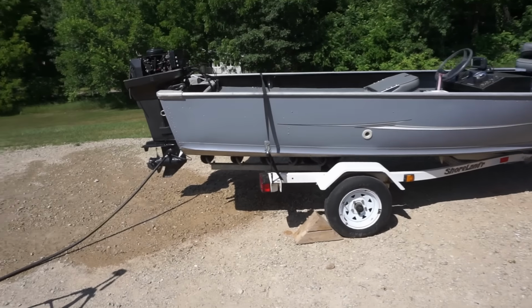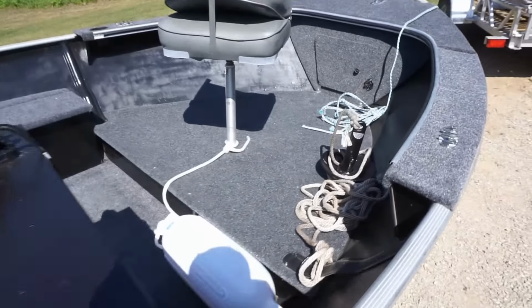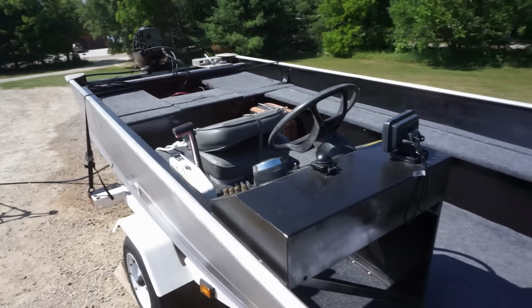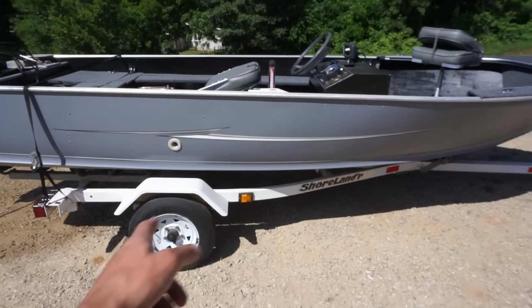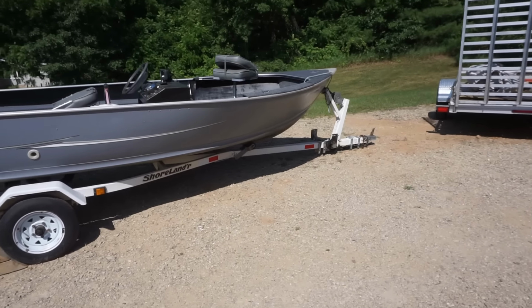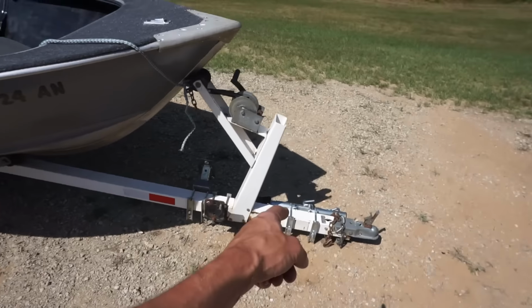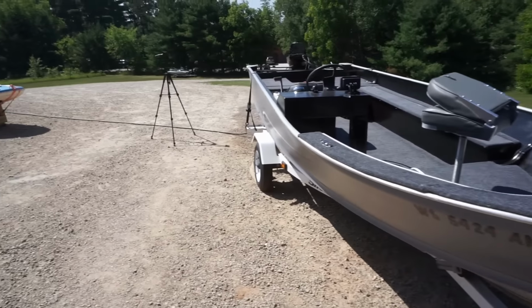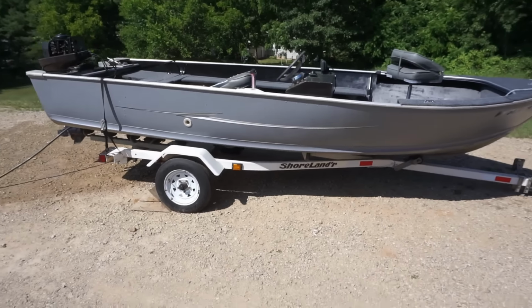Absolutely redid everything on it. Floors, carpeting, seats, paint. Everything's upgraded. Got a new graph on it. New wheels. Painted the trailer. New jack. Everything's brand new. And we took it out for the first ride a couple videos ago.